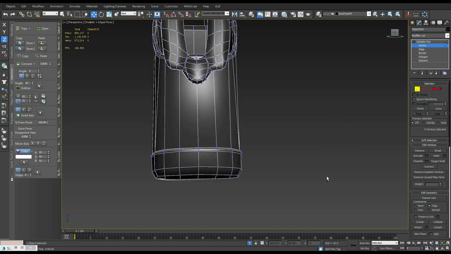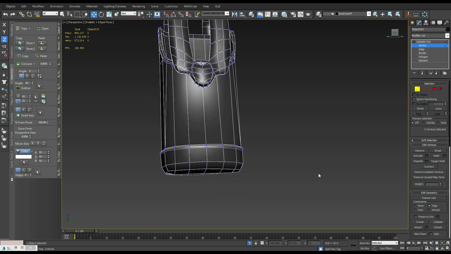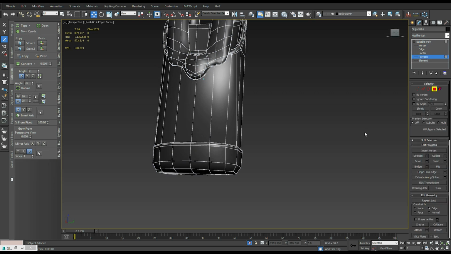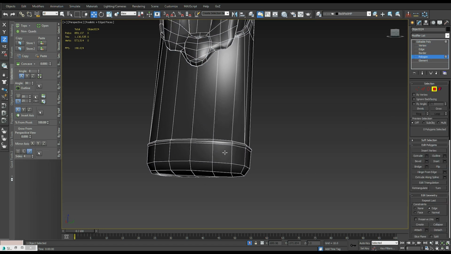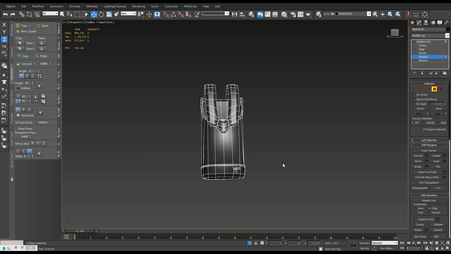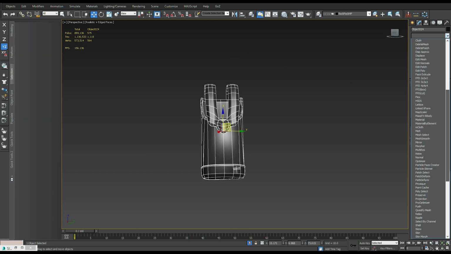Boom, problem solved. So the next thing I want to talk about, though, is the STL check tool. It's kind of an old school tool, but it's still worth mentioning. Let me grab onto this polygon here and I'm going to delete it. Now, of course, we know I deleted this, but let's say we're working on a much larger project. Now, if I throw the STL check on there, it's in your modifier stack list, right here under the S's for STL check.